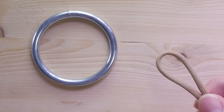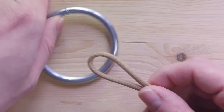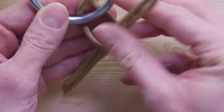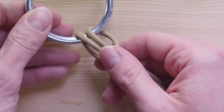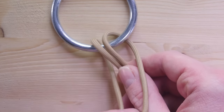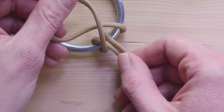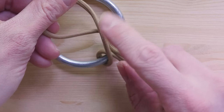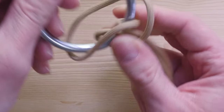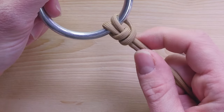The first way of tying the ball hitch is by first tying a lark's head knot. Pull the bite out a bit, like this, twist it onto one of the sides, and feed the loop over your object. This ties the pivot knot.